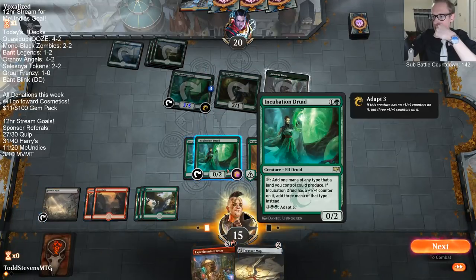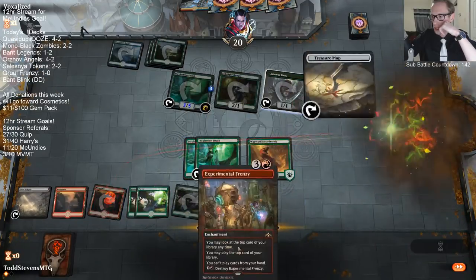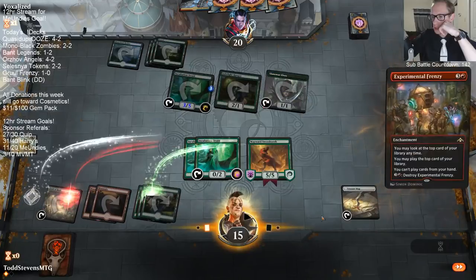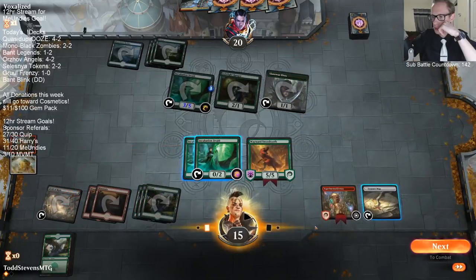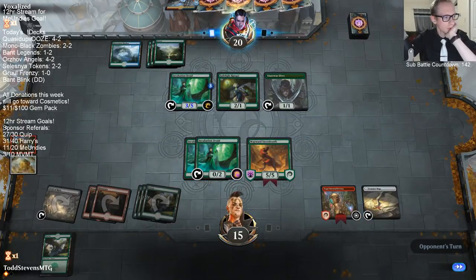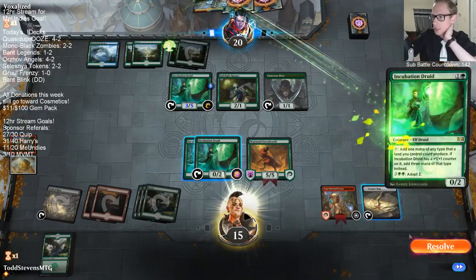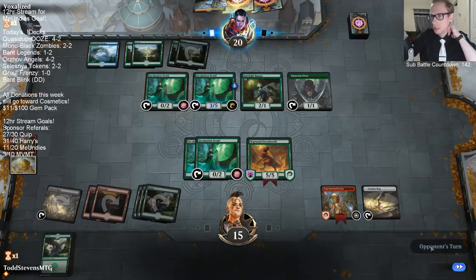So if I pay 5 for Druid, then I have 3, 4, 5 left, and I cannot Treasure Map and Frenzy. And I actually just want to play defense here. Hoping they don't have a disenchant effect. Good.